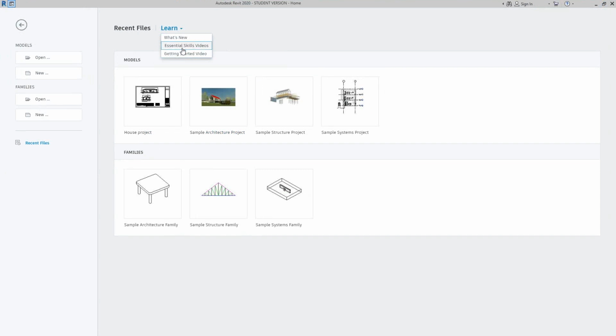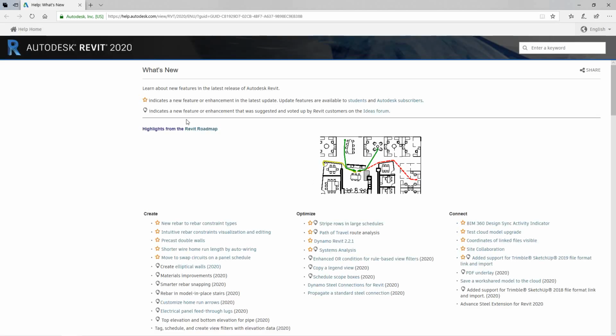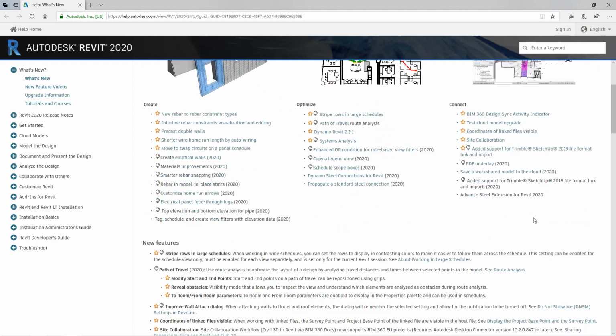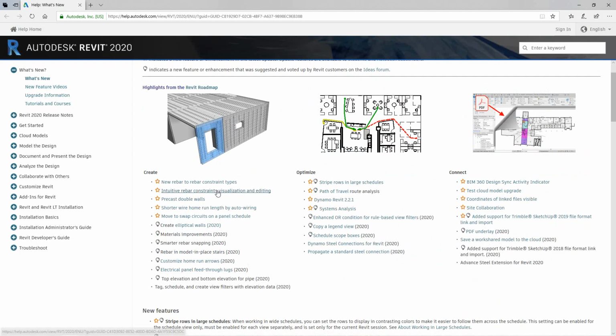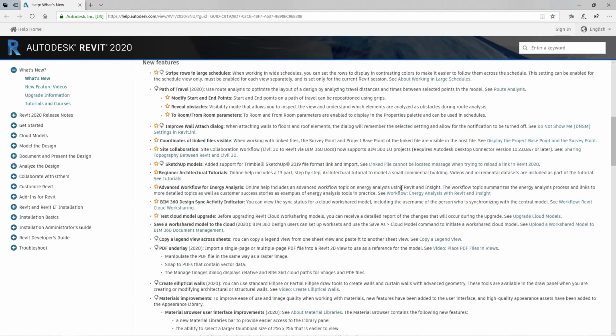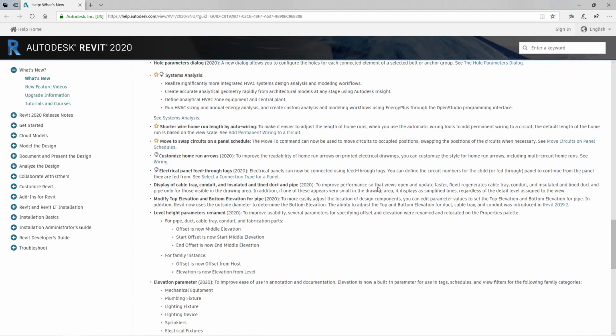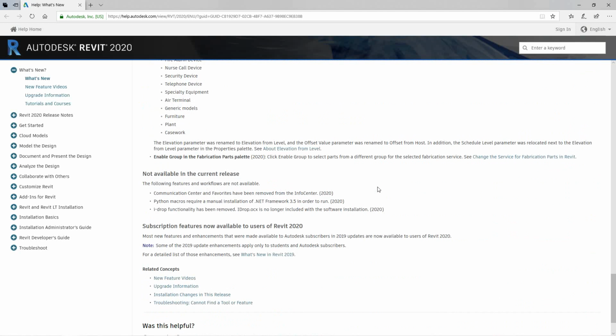But let's look at the what's new here. Now under this tab on the 2020, you'll have all of these new features that are brought in and you can click on these and look through. I've got a lot of rebar stuff, and so there's all of your new features in Revit 2020.